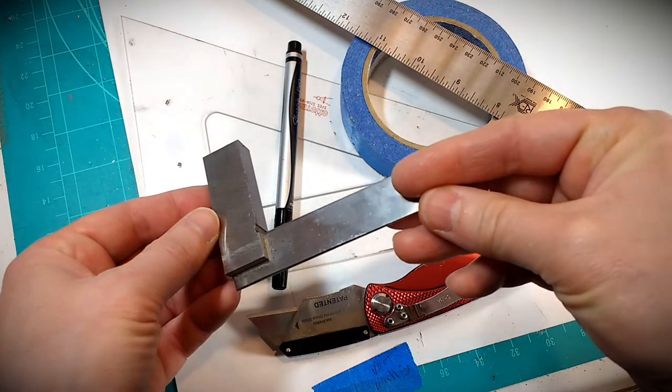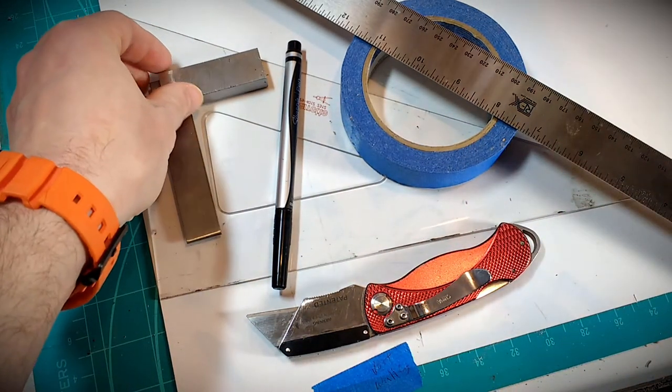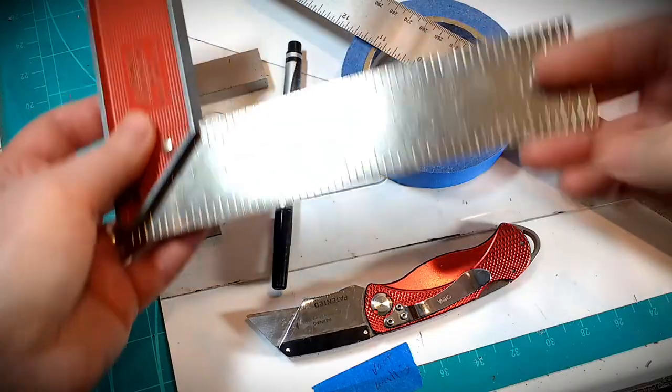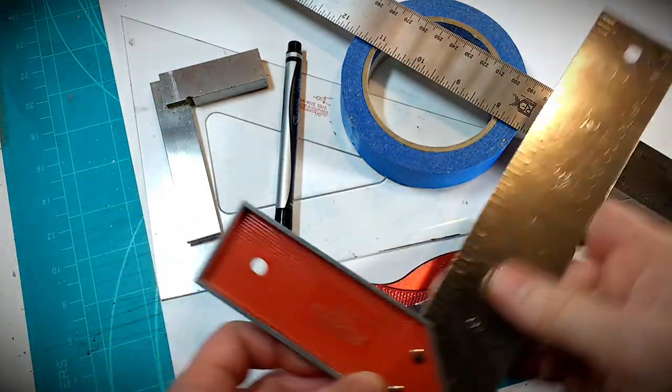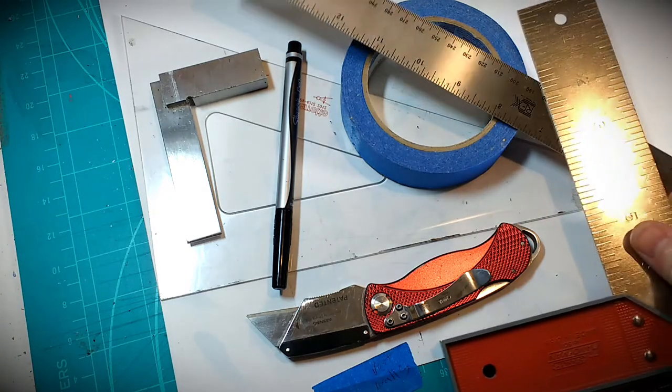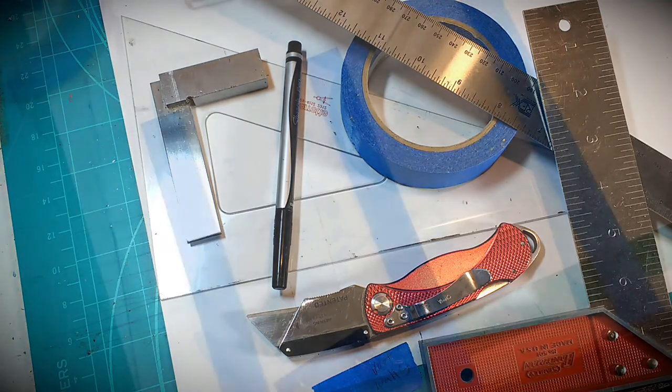That way it gives a little bit of a grip. I'm also going to be using a small 90 degree right angle bevel square, and a large 90 degree angle bevel square. These will be extremely useful when I begin gluing the panel sections together, to keep them upright and straight.